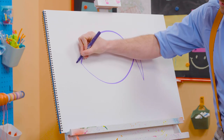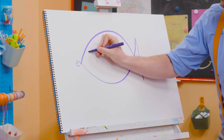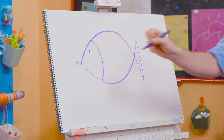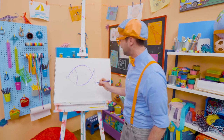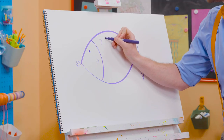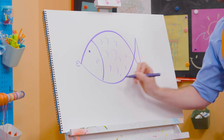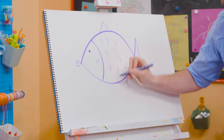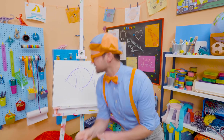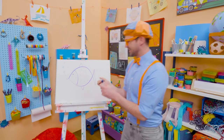All right, now for the lips, I'm gonna draw a sideways heart, just like that. Oh, so cute. And a small circle for the eye. Ooh, a curved line. Yeah, to separate the back from the front. Oh, there we go. All right, and what does it have on its body? Not fur, yeah, scales, all right. There we go. Wow, this fish is so cool. All right, I'm gonna draw a top fin up there. Looks like a triangle, right? Ooh, and a bottom fin. But I can't forget about some bubbles. Woo, whoa, yeah. So cute.